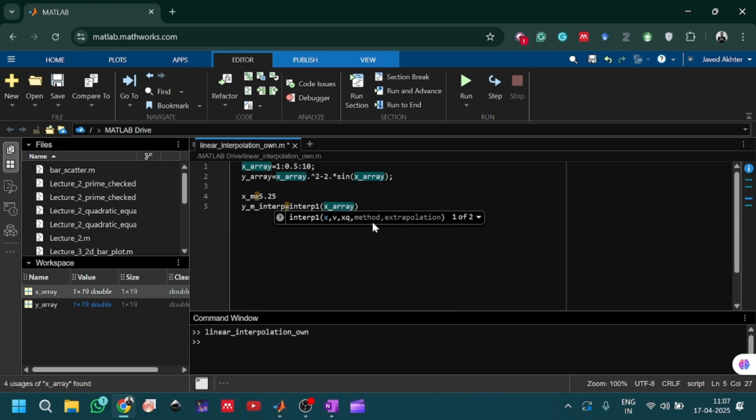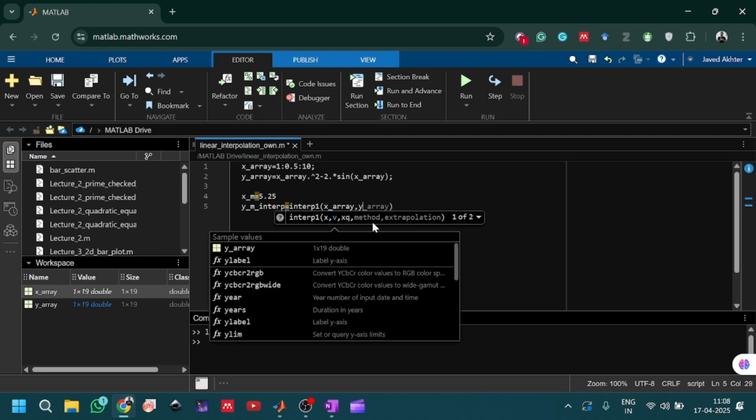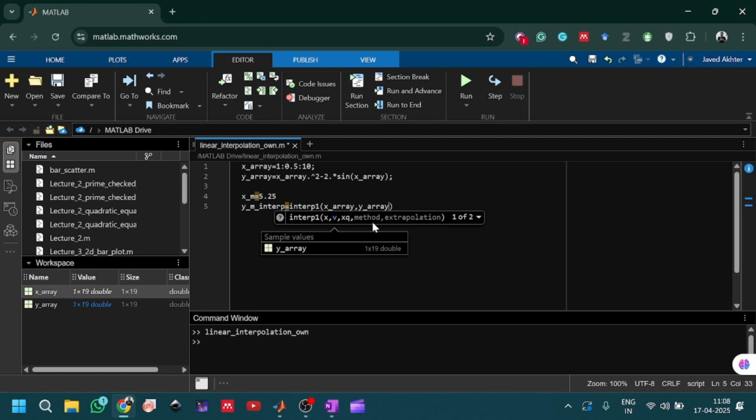Then I have to give the y array, so for each of these x points, the corresponding y value or the dependent parameter value. And then you have to write the data point where you want to interpolate. For example, at x equal to xm you want to know the interpolated value.